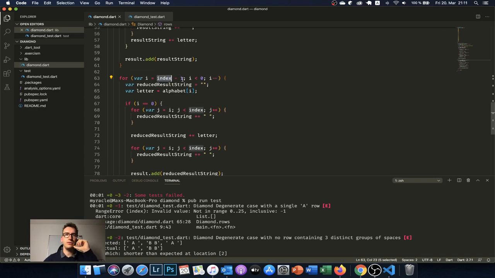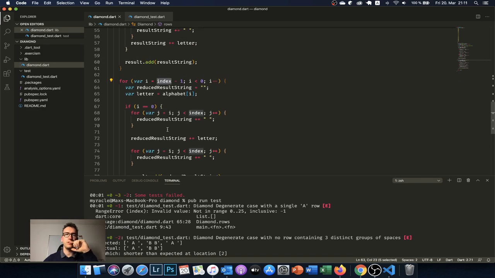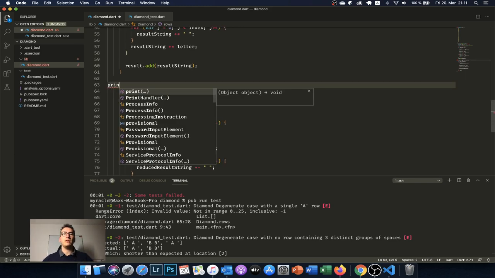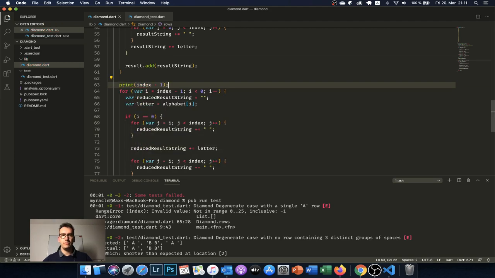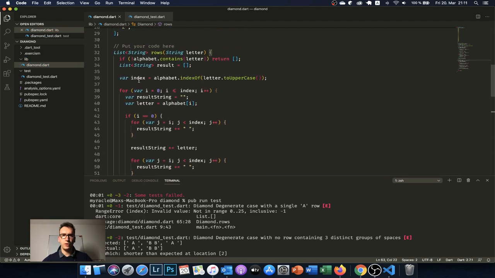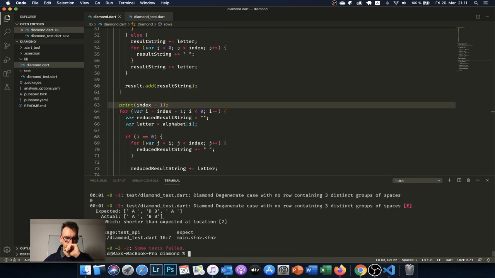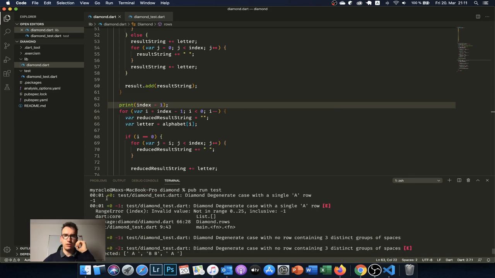Ooh, I think I can't do that for the first and the last row. Because if the index is minus one, then I would start with zero. Zero is not part of it and it fails. No, it would start with minus one and starting to get the letter inside. Or am I wrong? Let's see what we get here. Print index minus one. Or do I change the index somewhere? No, it's just here. Let's see. Zero and minus one. Okay, so we get the minus one here in that place.